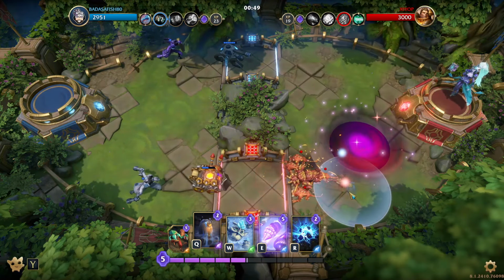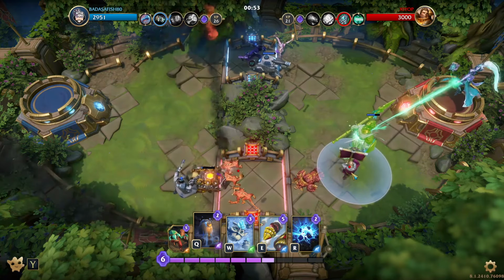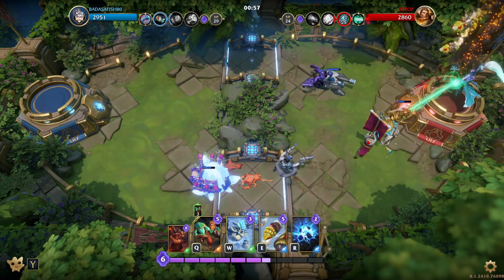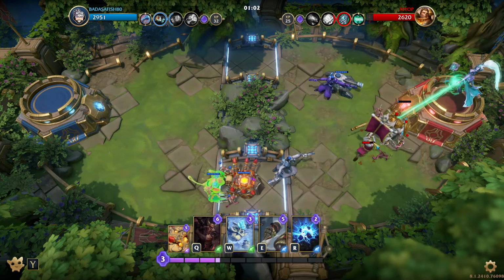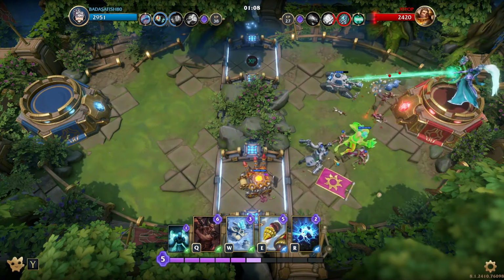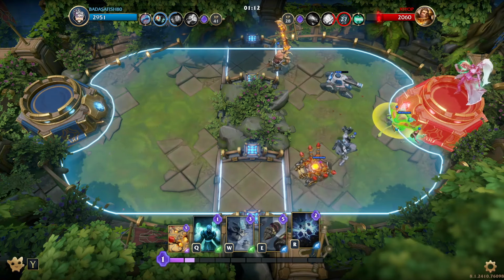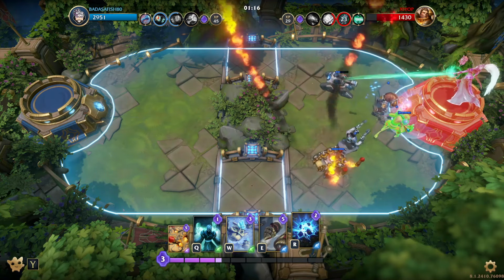Pushing this. Ooh, okay, interesting black hole. Kind of de-aggro. Not sure it achieved too much though. Okay, let's try coming back. Always trying to keep as much mana as possible so we can use our spells.